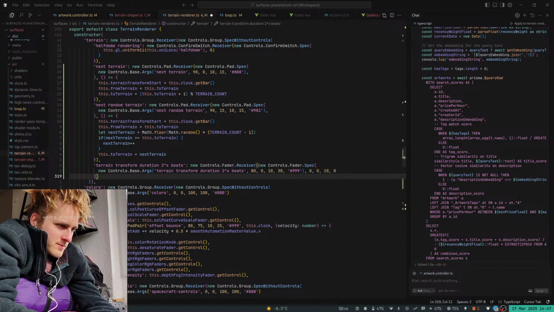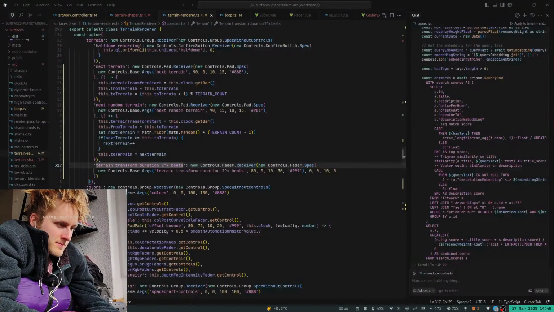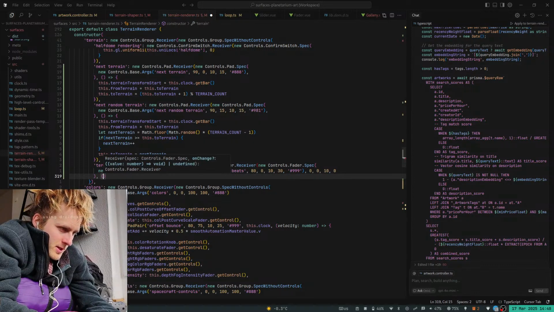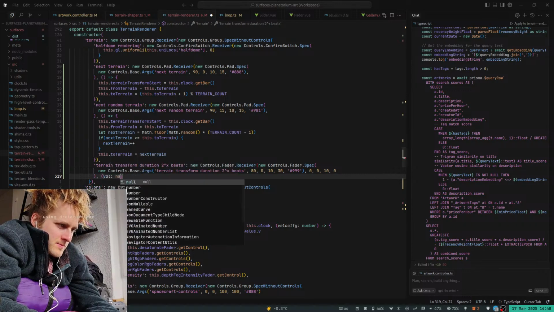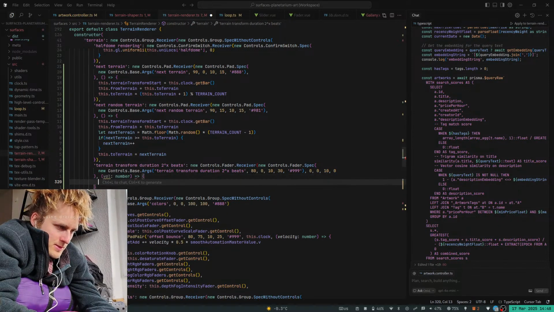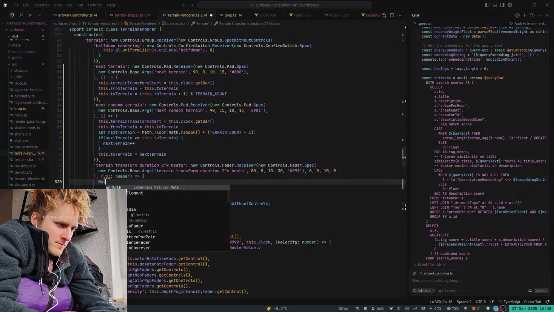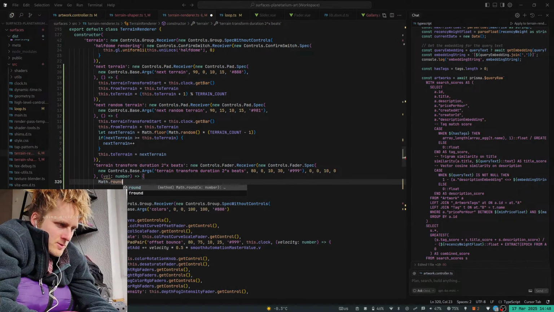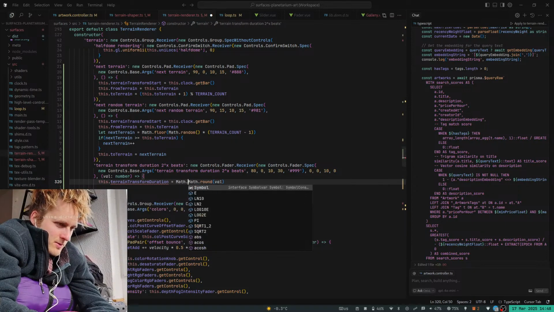And then actually I think we should set it here directly, so we save some calculations, because we say math.round value, so we say duration terrain, this terrain transform duration equals math pow.